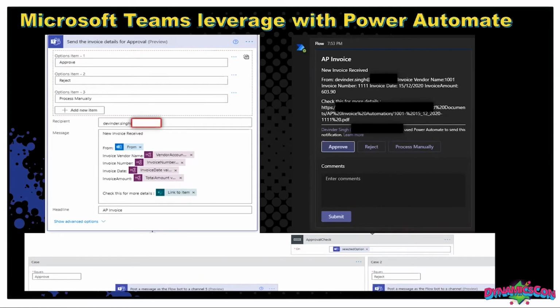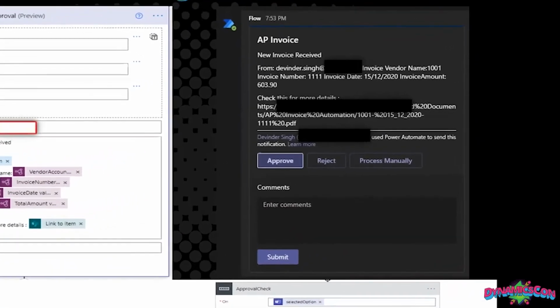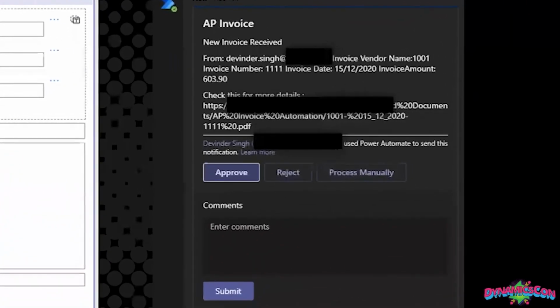For now, we have added all the invoice header details, not going into the line level. We have identified the invoice vendor name, vendor number, invoice date, and the total invoice amount for this one. And for checking out more details, or if you want to see the actual invoice before approving or rejecting it, I've given the details of the SharePoint link where it has been uploaded.